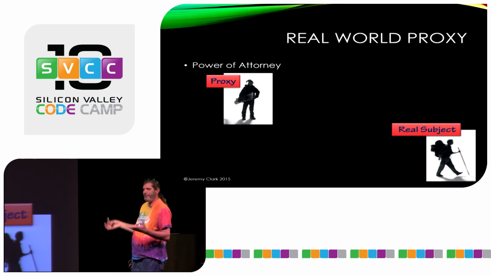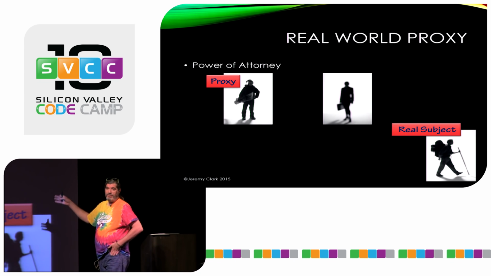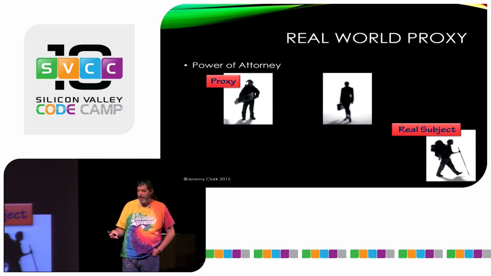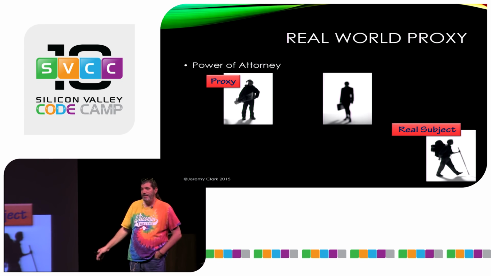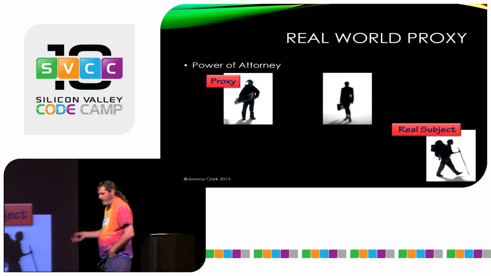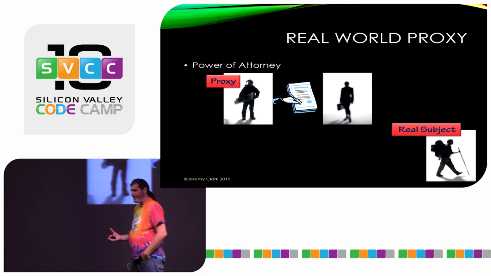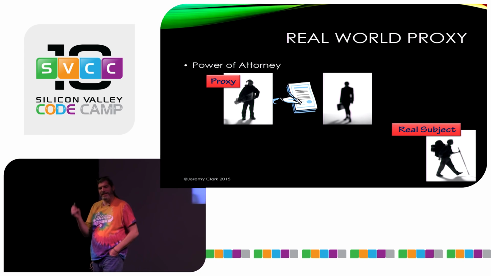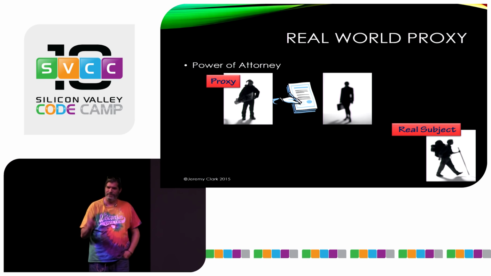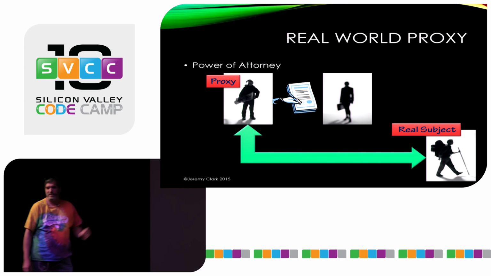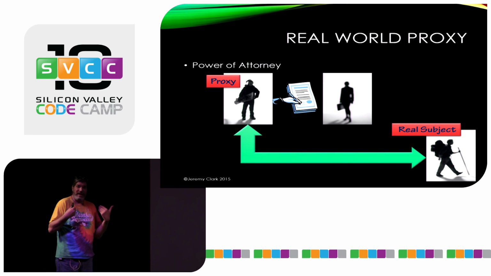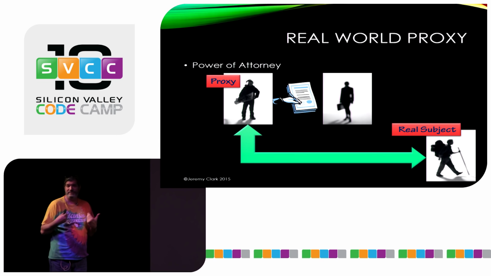Now, what does this mean from a normal day-to-day standpoint? Well, it means that if somebody needs my brother to sign a contract, they basically have 2 options. They can figure out how to fax it overseas, get the response back, get the signature and all of that, or they could interact with me as his proxy, and from a legal standpoint, that is exactly as legally binding as if they were interacting with my brother directly. So they have that choice. When I'm acting as his proxy, hey, come talk to me. It's just like talking to my brother.